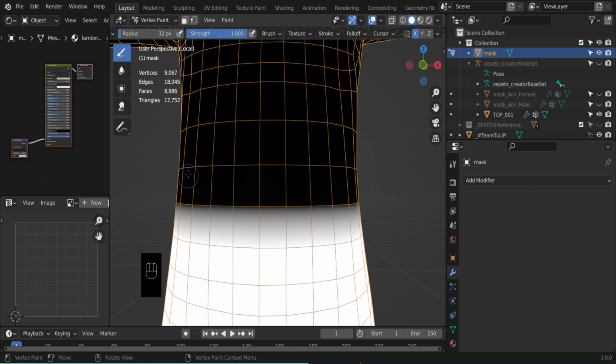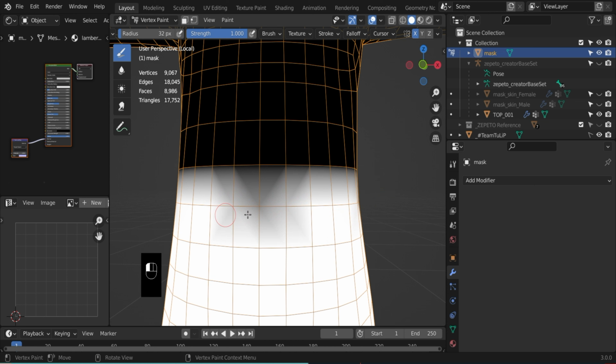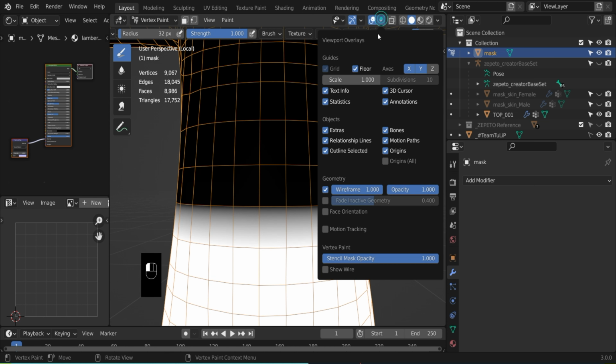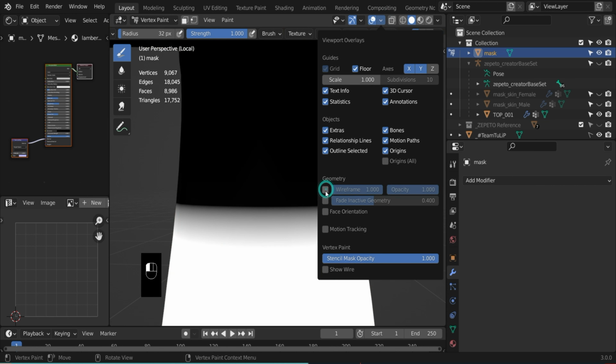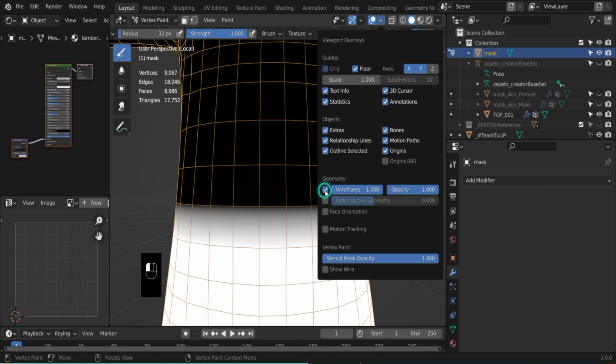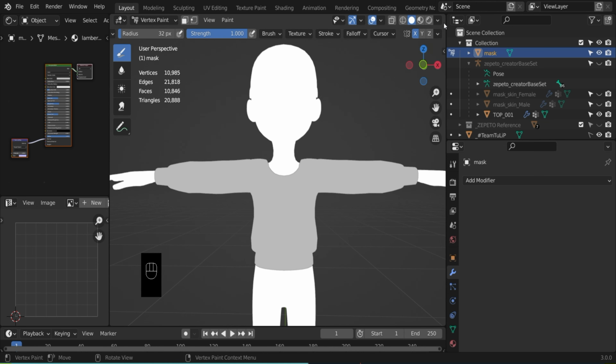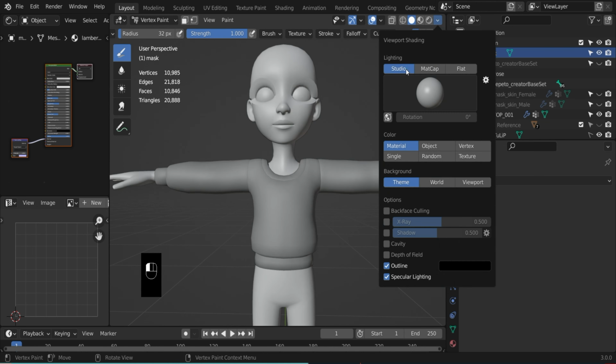And when you want to erase the mask on these faces, instead of going over the faces, go onto the vertices and you'll be able to erase it. So from Viewport Overlays, toggle back on and off the wireframe when it's needed. Let's turn back the shading mode to Studio.